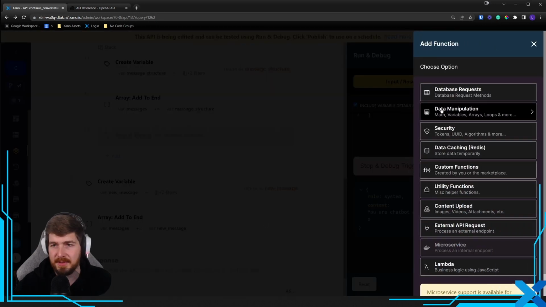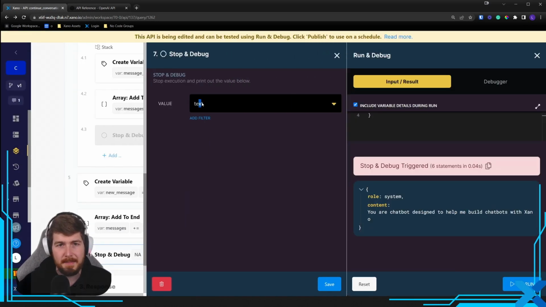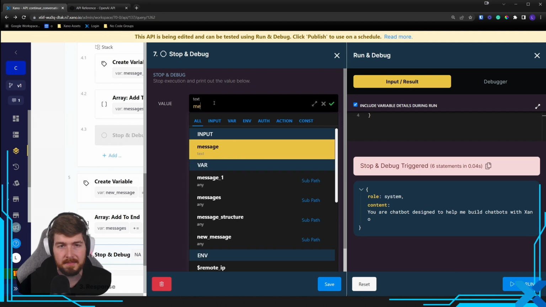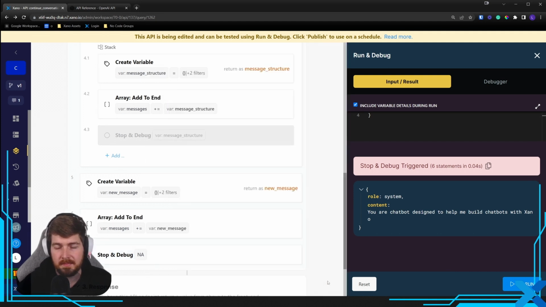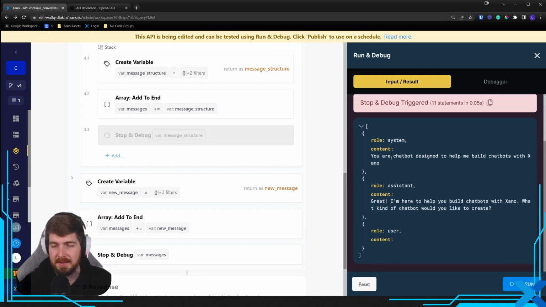We should now be able to stop and debug afterwards, and we can now check what our messages array is. So if we run this, we've now got message, which contains the initial conversation, the system prompt, the response, and our new message our user's now sending.